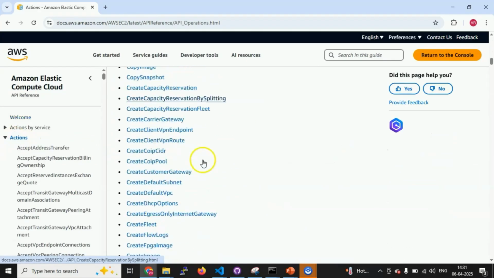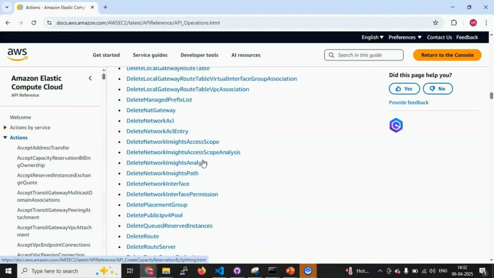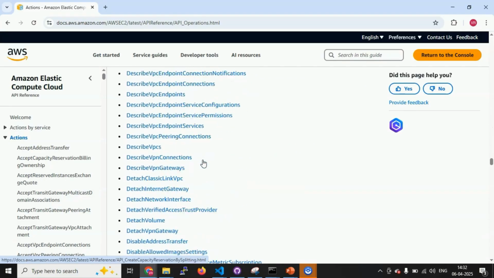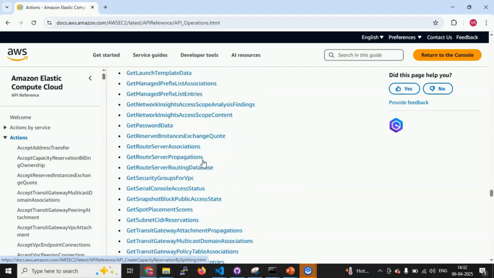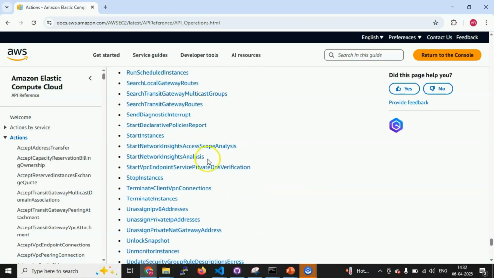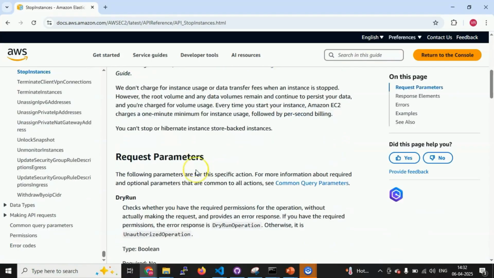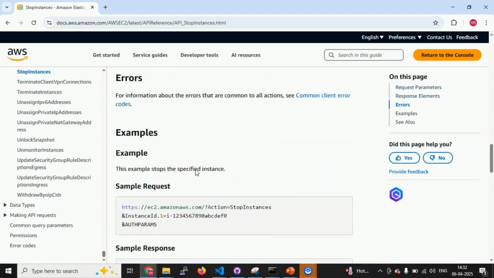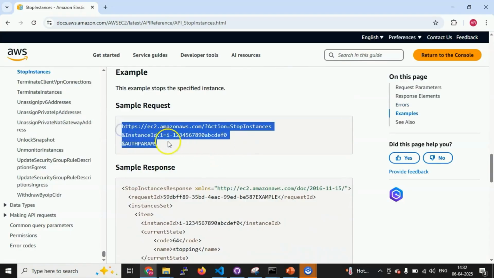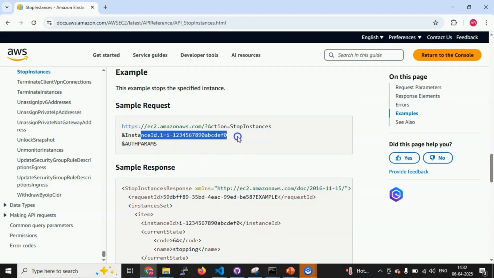All these are different actions using which you can execute your required operation on EC2 services. But all are with AWS REST APIs. Suppose I want to stop EC2 instances, then just click on StopInstances and scroll down. It provides the API to execute stop instances. So using this API, you can stop your required instances.